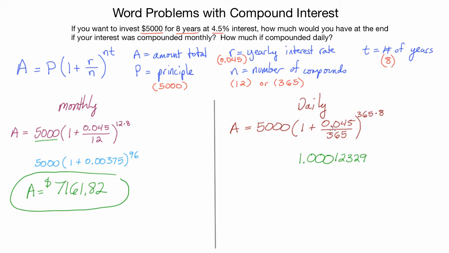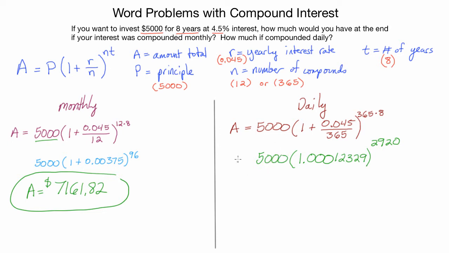So I have to be a little bit more precise because I'm taking the exponent so many times, so I'm going to do 365 times 8, that's going to be 2,920. So that's 2,920 times I'm multiplying by this number. If I round even just a tiny bit or get just a tiny bit imprecise, it compounds and compounds, and it can actually throw it pretty far off if I'm not careful. So I'm trying to be a little bit more precise to make sure I get a better answer here.